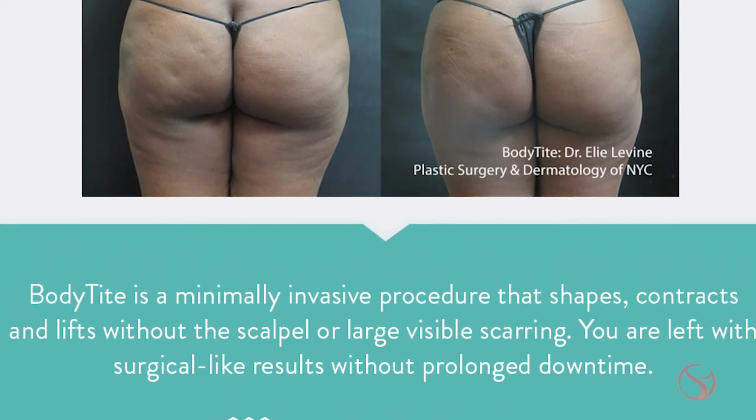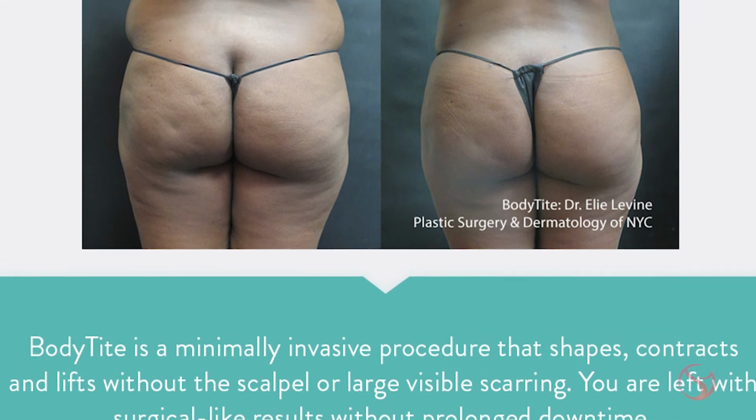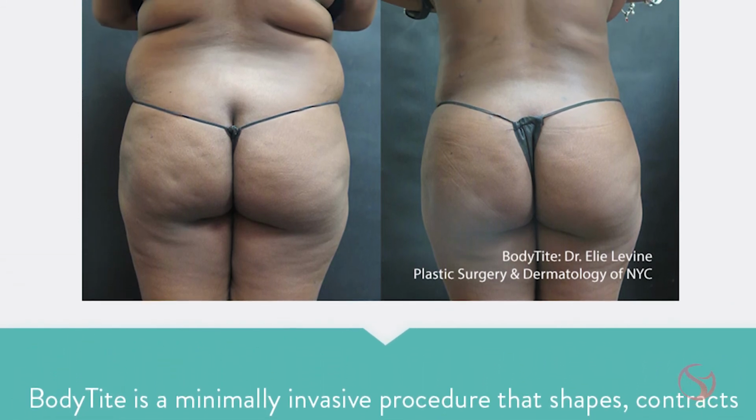And then, of course, these procedures are also done strictly under local numbing, so you're not going under general anesthesia, you don't have the extensive recovery time afterwards. You can be pretty much on your feet within just a few days. I mean, you're walking and ready to go immediately. You wear a compression garment for maybe a few days to a week and then resume all your normal activities afterwards. Not much recovery time either. We might see bruising sometimes, but otherwise it's primarily some swelling that, again, is usually gone within a week or so. You will see results gradually over time.